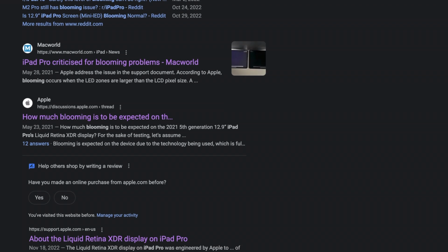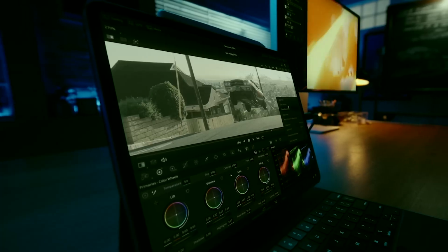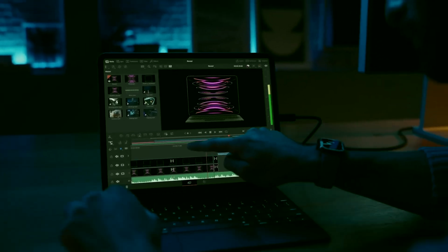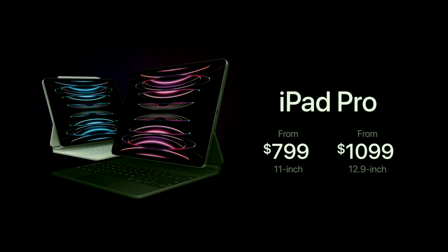Well, after reading a little bit about people's criticisms of the current iPad Pro, some people have had some negative experiences with the blooming effect of this tablet, namely at night when they're working or watching movies, which has resulted in some returns, so Apple does have a problem to solve for some of its users. Moreover, a much more accurate screen would be appreciated by professionals who want the best of the best technology, that's for sure. But for typical consumers like you and me, I don't really think it's that necessary. Heck, even the regular iPad Pro can be a bit much for our demographic.